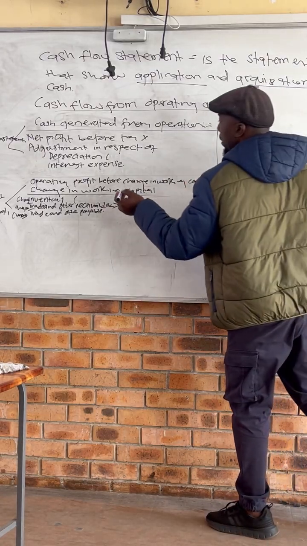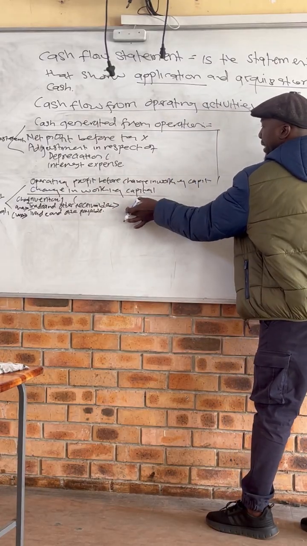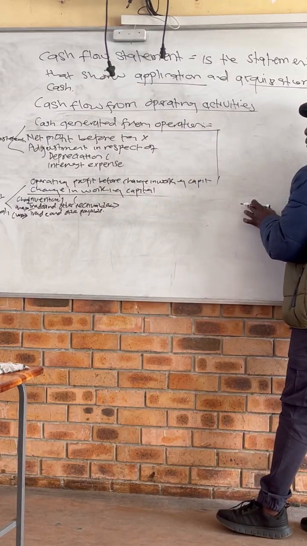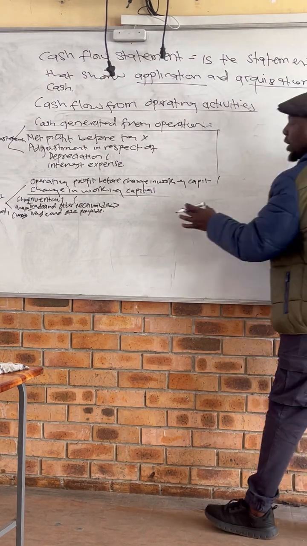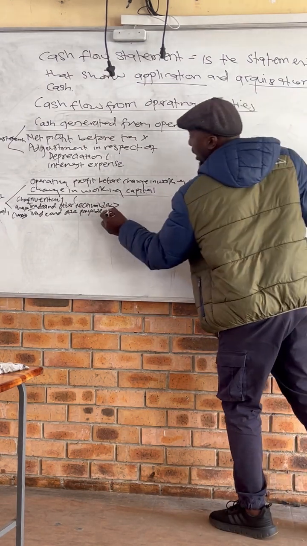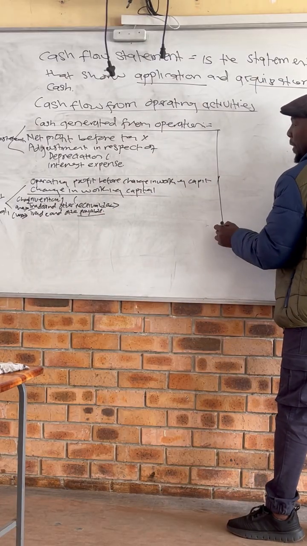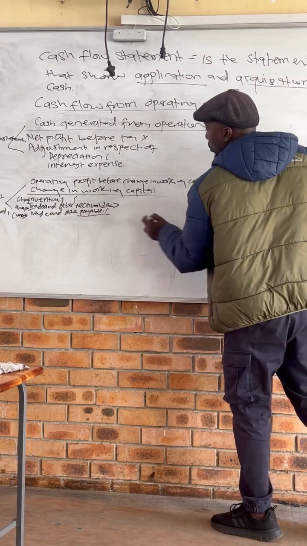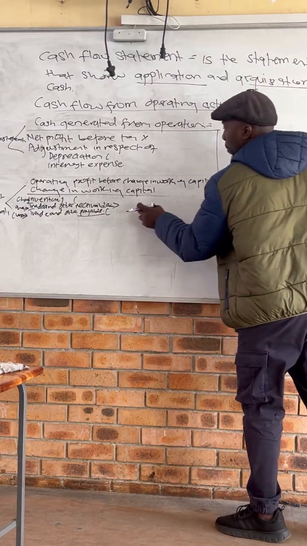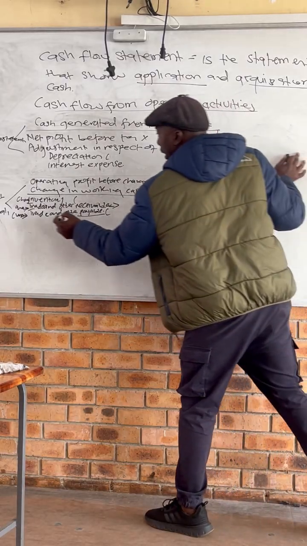If they take the previous year, I tell them that for the assets, if you get a negative answer, that will be your outflow. If you get a positive answer, it will be your inflow. Only on the assets part. But when it comes to the payables, it's a different story. You do the vice versa. If you get a negative, it's your inflow. And if you get a positive, it's your outflow. Altogether, then we get the changes.